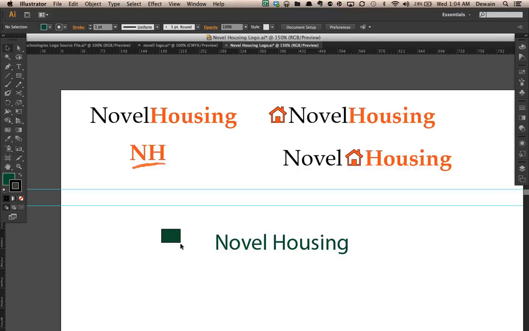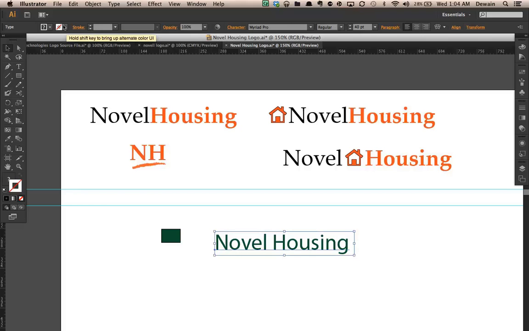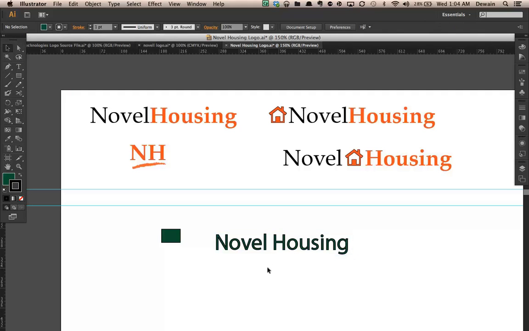So now our square has a black stroke. And let's do the same for our text here. Black stroke. Now it stands out a little bit more and pops off the page. Another way of giving it some dimension without using a drop shadow.